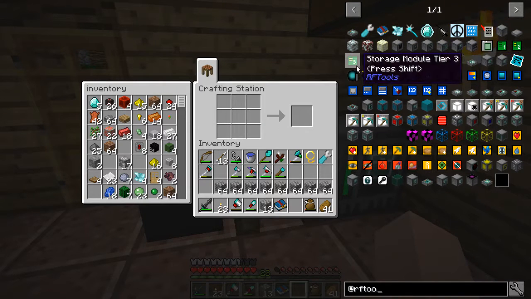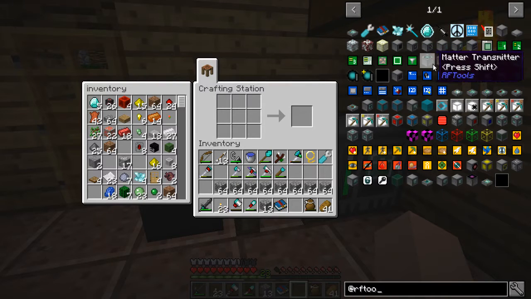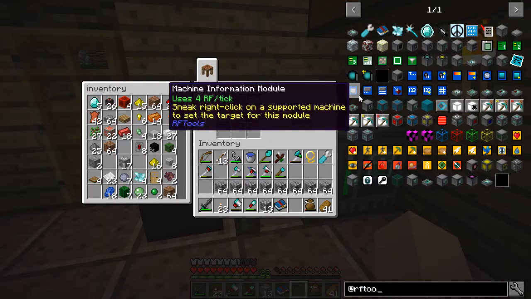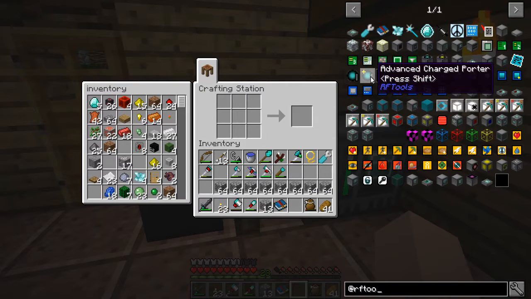So you don't necessarily have to have one of these matter transmitters everywhere you go. If you have the charged porter, you can always get back. So at my home location, I need to have a matter receiver for sure. And up at the top of the mob farm, I'm going to need to have a matter receiver. But the thing is that with a basic charged porter, it can only go one place. The advanced charged porter can go 4.